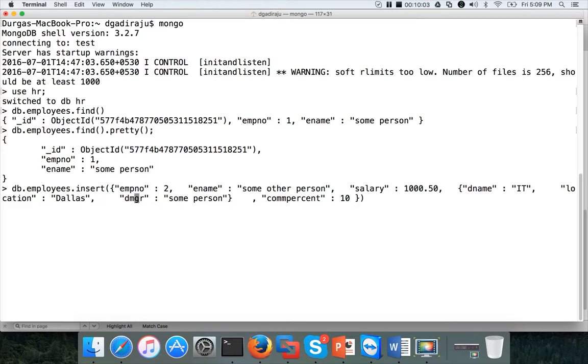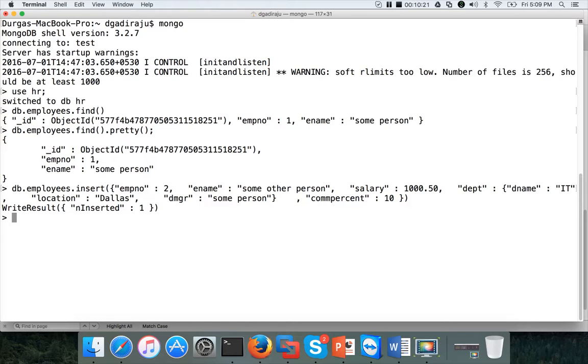We have given the value, but we haven't given the name to it. So the name should be department. So we have all the department details within this nested document, and then hit enter.